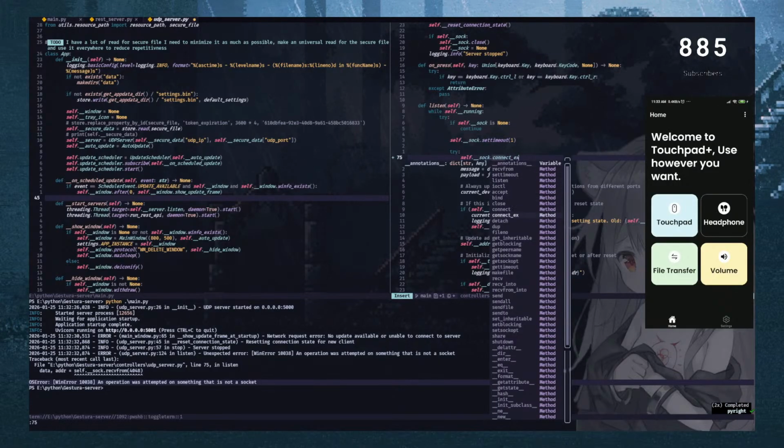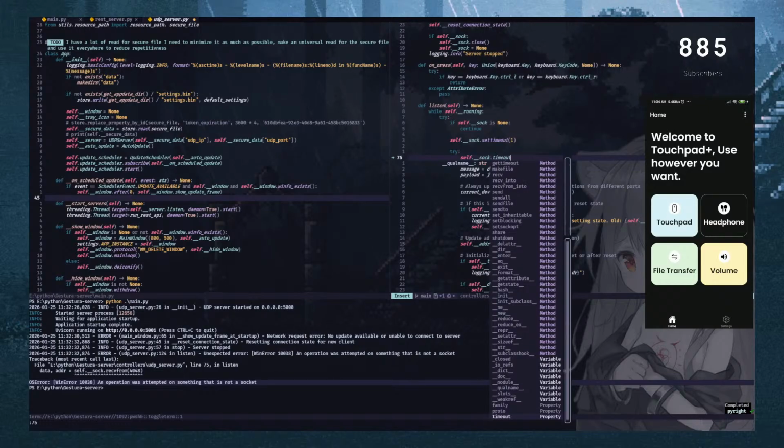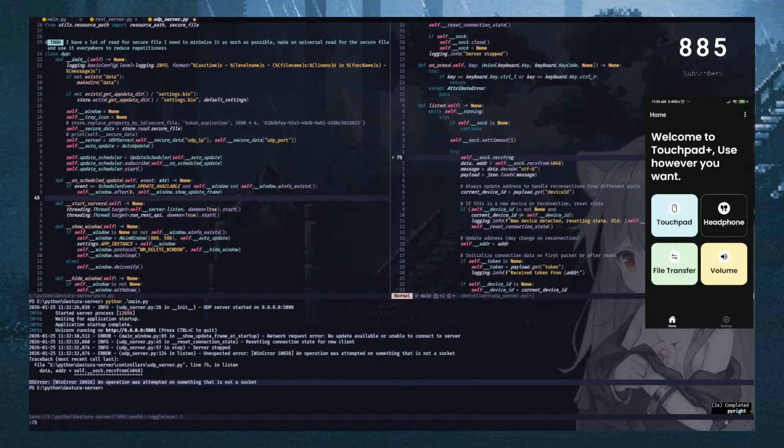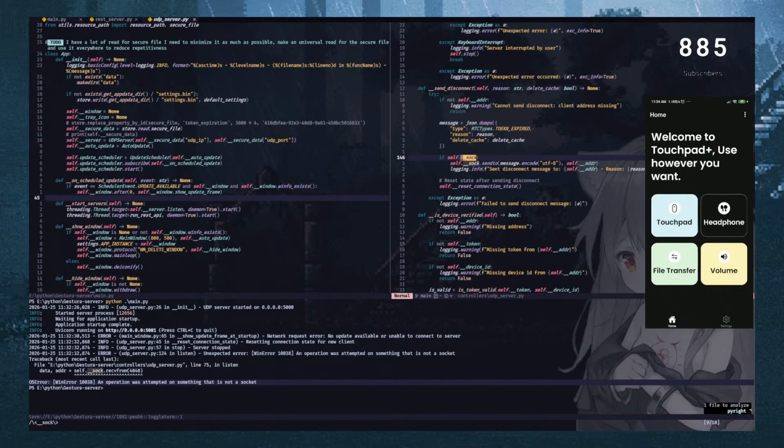Except bind, close, connect, detach, get inheritable, get blocking, get peer name, get sock name, recv, recv into, send, sendall, sendfile, sendto, set inheritable, set blocking. I don't think there is anything that I can check for the state of the socket, but I did check somewhere whether it is closed or not.